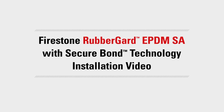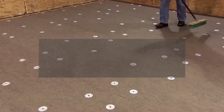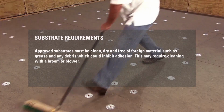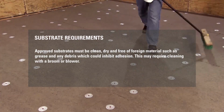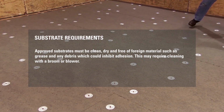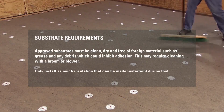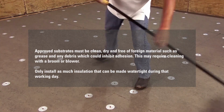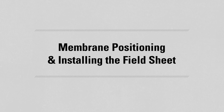RubberGard EPDM SA with secure bond technology. Approved substrates must be clean, dry, and free of foreign materials such as grease and any debris which could inhibit adhesion. This may require cleaning with a broom or blower. Only install as much insulation that can be made watertight during that working day.